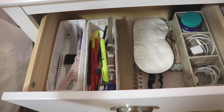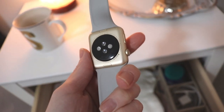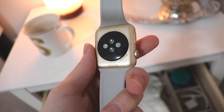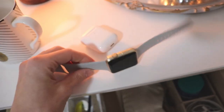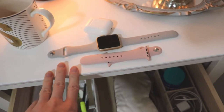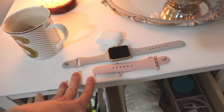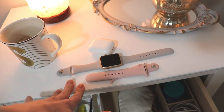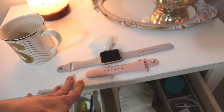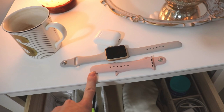The thing I'm going to declutter from this drawer is my Apple Watch — it's a Series 1, so it is kind of old. It's got the gold case and a really beautiful gray strap, and I also have the pink sand replacement strap. The reason I'm going to declutter it is because I am far too lazy to charge a watch at the end of the night. I already have to charge so many things — my camera, my phone, my laptop — and those are things I actually have to charge.